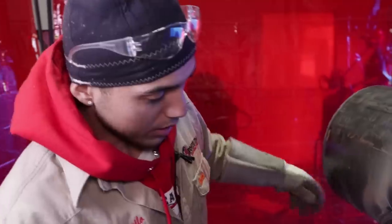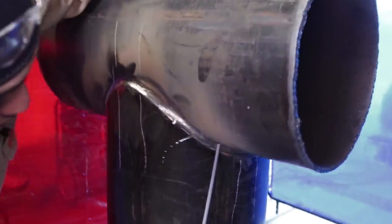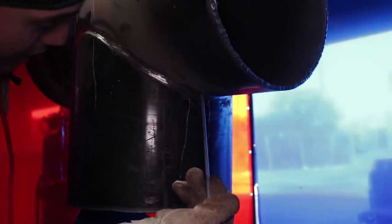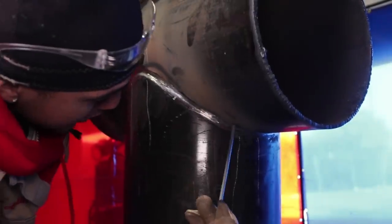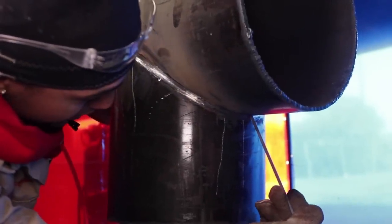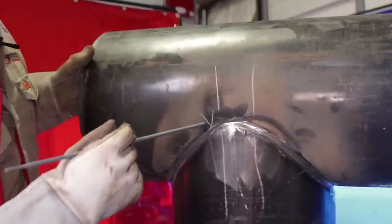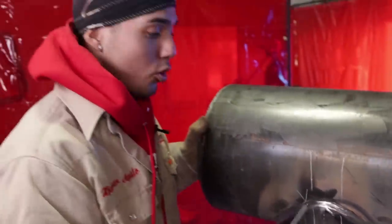Start right here. Another thing, guys, I'm going to stop right here, okay? I don't want to stop where we're going to cut it out too. I do not want to stop in the middle of that cut, okay? I want to stop right about here, then restart right here and finish it right here. You want all your tie-ins to be here and here, not here. All right, guys? That's for the whole entire thing.